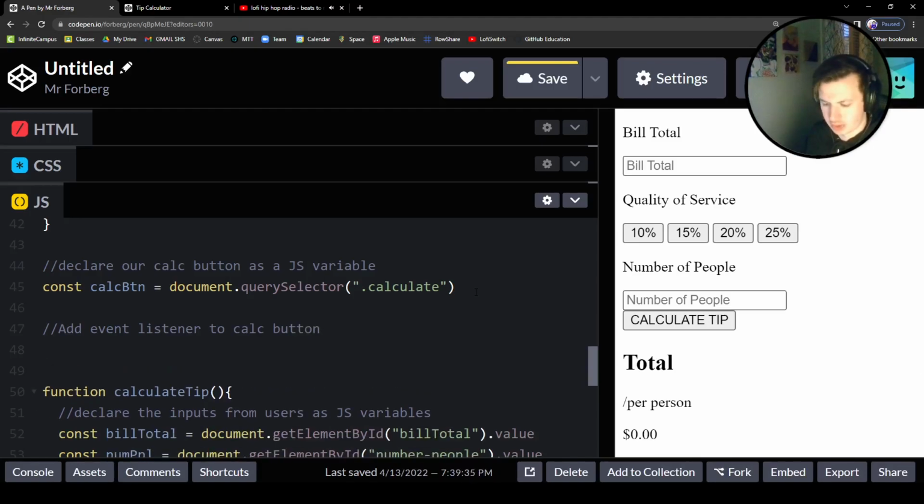So we're going to grab our calc button dot addEventListener, and the event that we're listening for is a click on the button. Make sure that this is capital BTN, and we are going to run the function calculateTip.